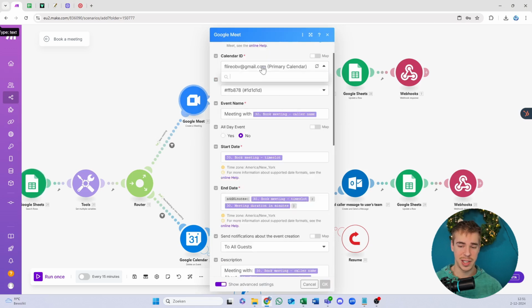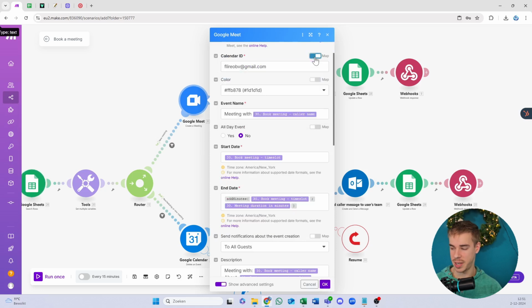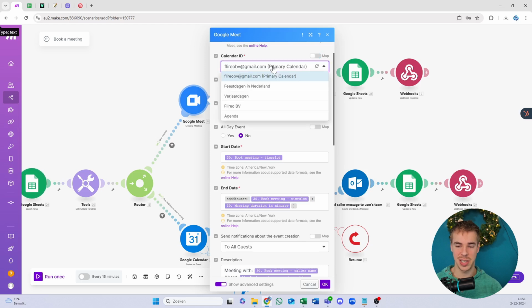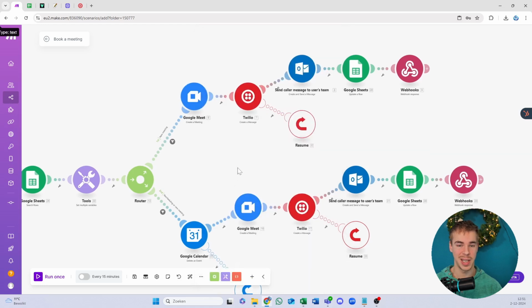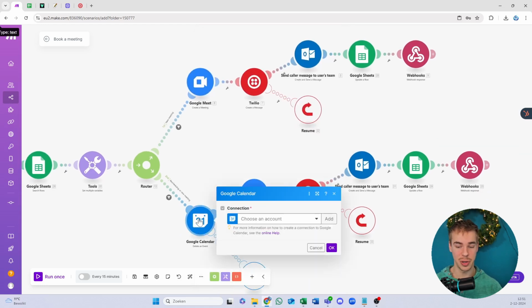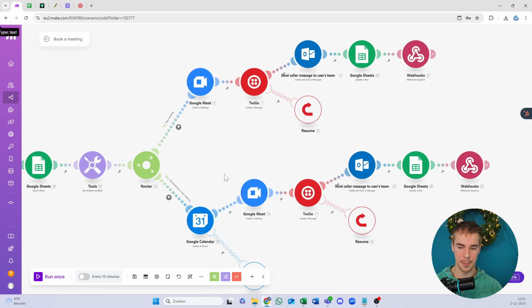And then same with calendar ID. In most cases, if something says ID, it's an identifier. And even though you have this drop down, you can also map it. And then you can see that it's actually just a bunch of numbers. And it's probably going to be misreferencing that. Well, in this case, I'm connecting it to the same account that I used for the blueprint. So I actually don't have to do that. But you almost certainly do have to change this because you don't have my calendar ID, of course. But I can just hit OK.